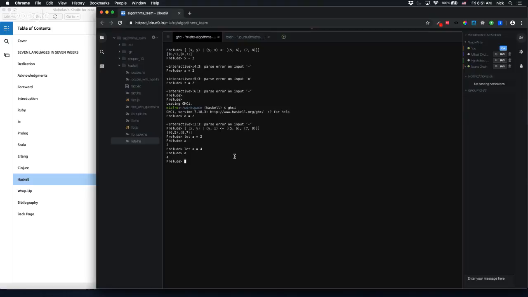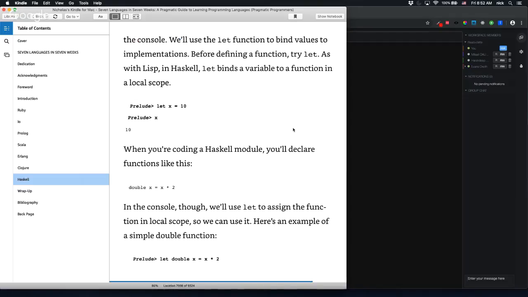This is not what I was going for. But I think it's because we're in this interpreter. It probably works a little bit differently using let and all that.